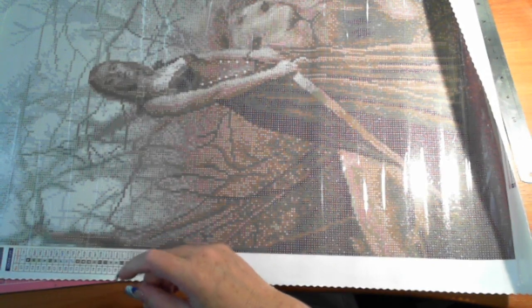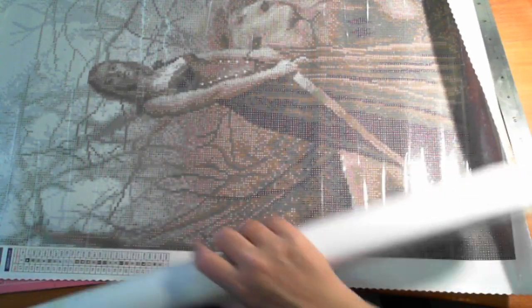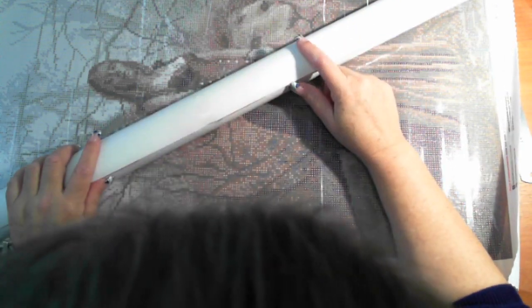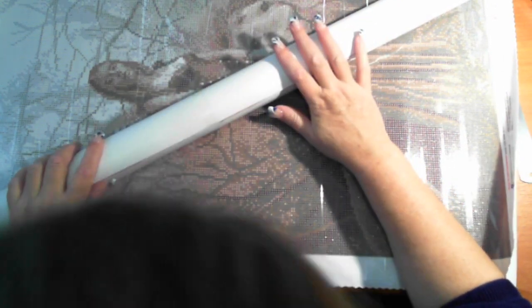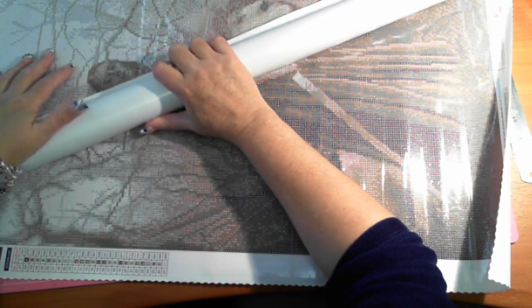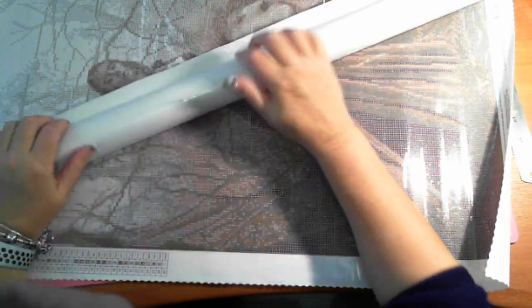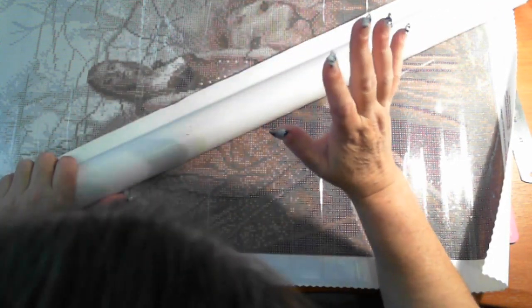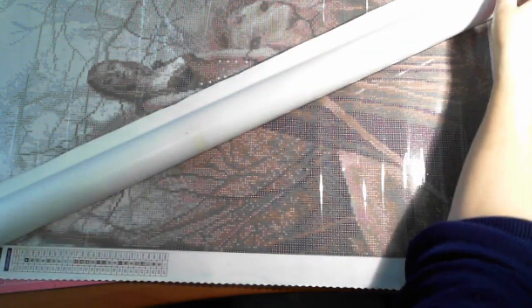Diamond Art Club, No Need for Words. And my canvas, which is too short, which I need to put a dispute in. But I'm still able to work with that. And you know what? I'm more excited about working on the blank canvas than I am on working on this.